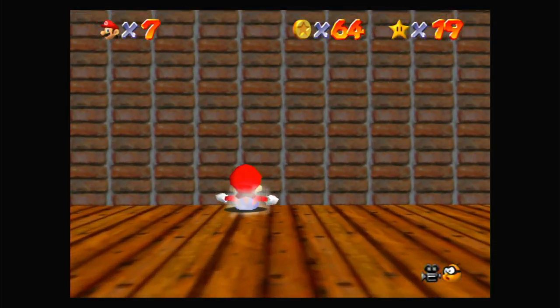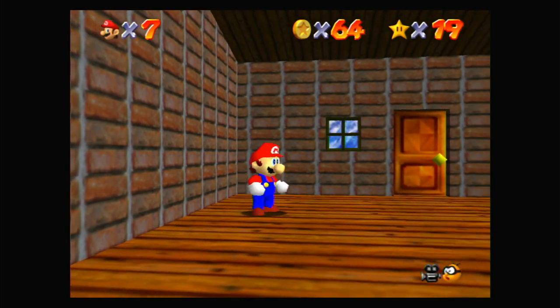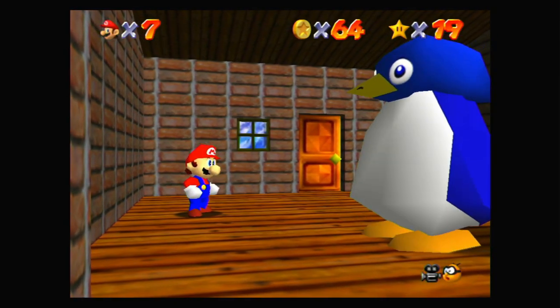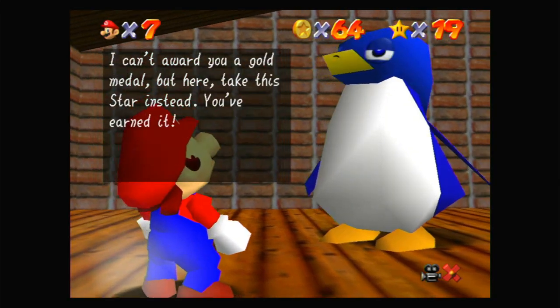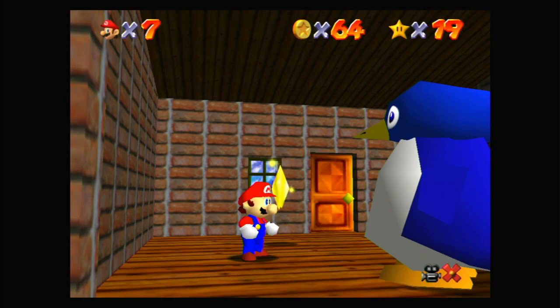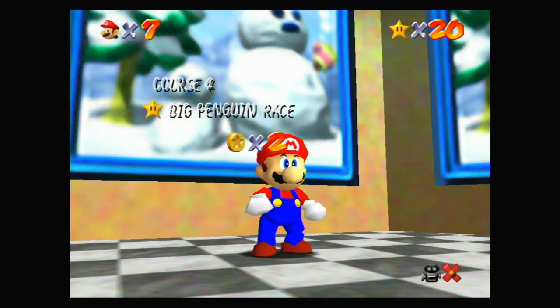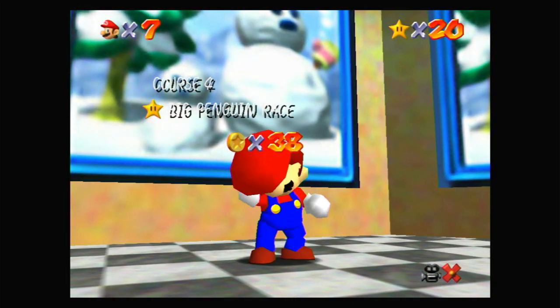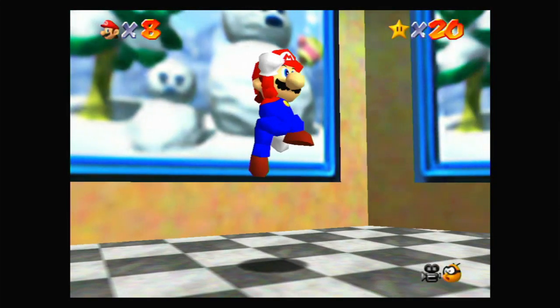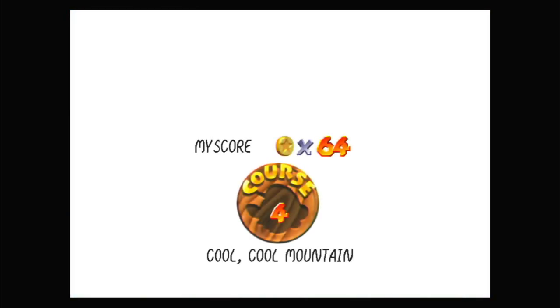There we go, that's better. Come on, penguin. Also, you look bigger than the ones outside, I guess. This star we don't even have to ground pound for, we can just walk into it and we're already on the ground. That's a nice thing about some of these stars. Very nice. Pop back in. This is probably red coins, if I had to guess. Which works out quite well for me, actually.